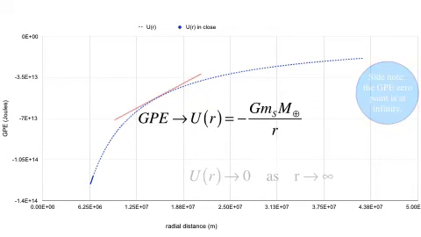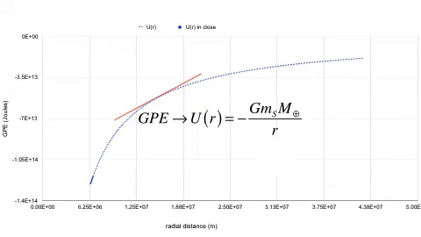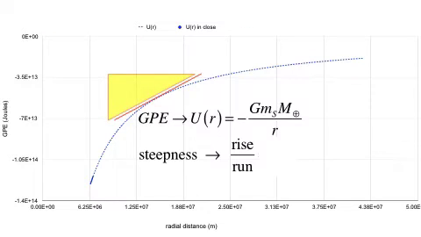Now let's take a look at the steepness again of this baby. This is the curve, and we looked at the steepness of the low Earth orbit bit down there in the solid blue line segment. Let's take a look at this one up here. The steepness, in geometry class, is rise over run: you've got a line segment, you get your right triangle, you take rise over run, ding, you've got your slope. But in physics class, the rise over the run has a physical meaning.